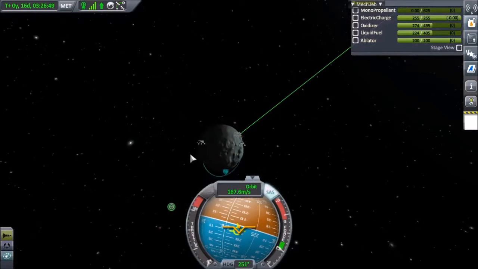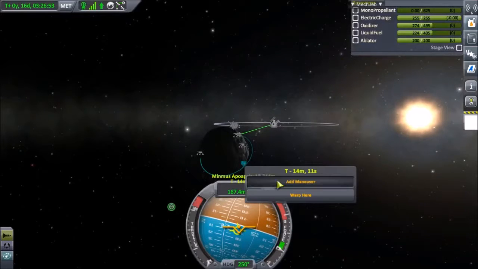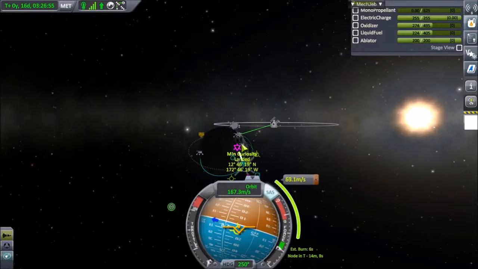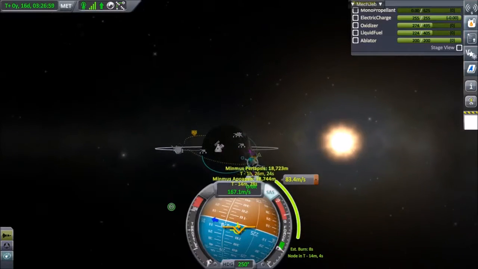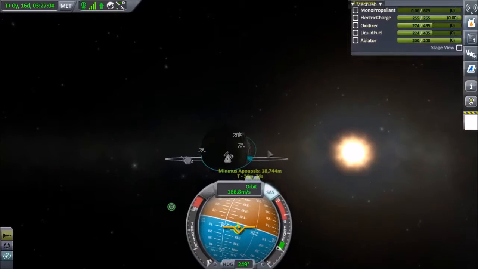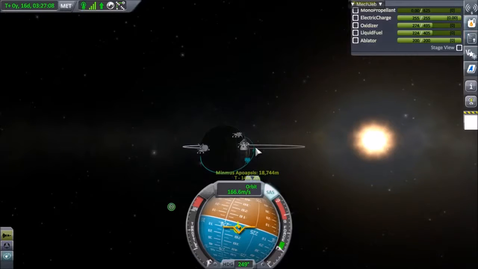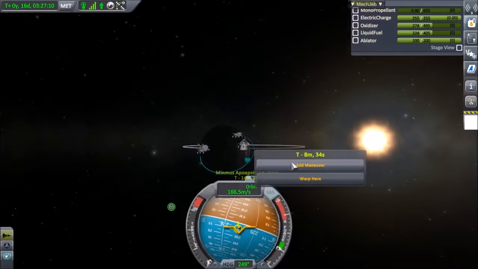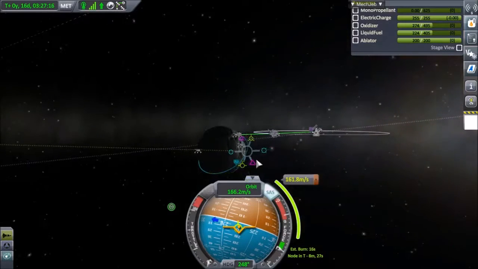At our apoapsis, I'm going to add a maneuver to angle that up. No, not at our apoapsis. Cancel that. We're going to do that. Let's do it right there. Add a maneuver. Angle that up. No, too high up.